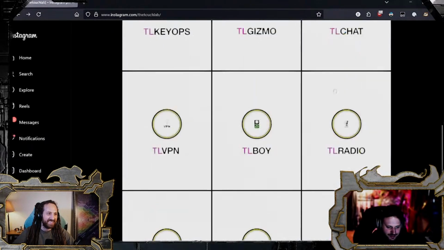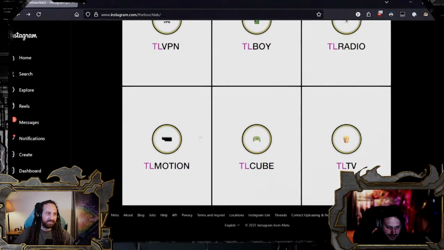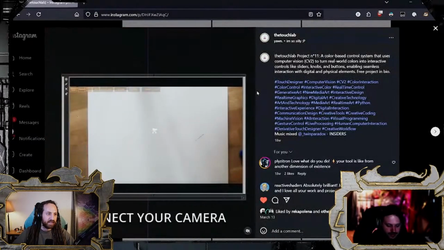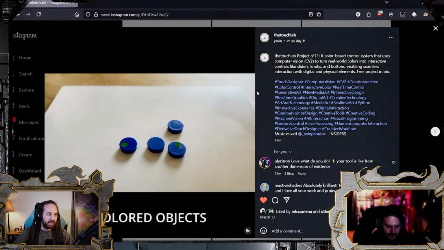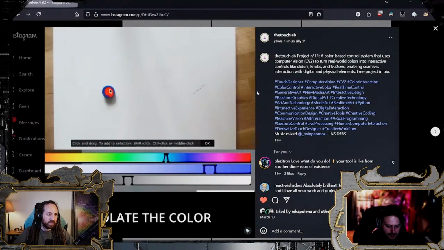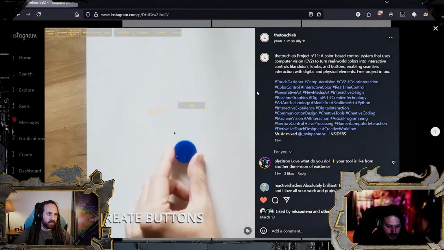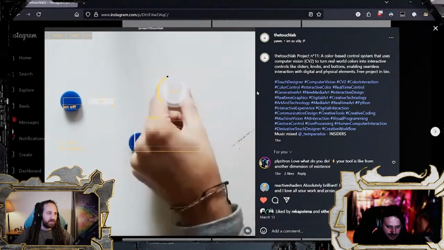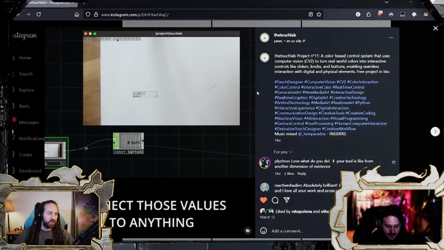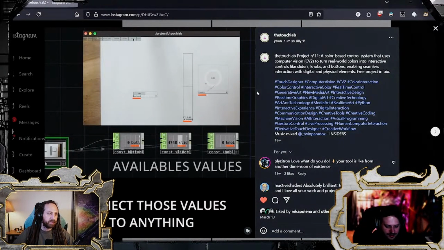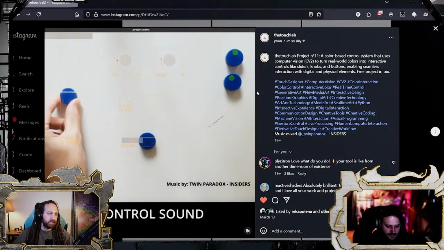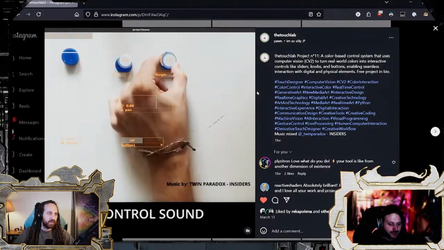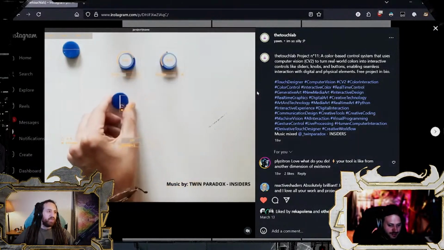There is also TL Intact. Yeah, this is next level. This is so cool. You can turn any object into a tracker, into like a knob or a slider. Oh yeah! Wow! I love this. So cool. Oh, look how smooth it is. Yeah, it's really great, and I was so surprised to learn that he doesn't know coding at all, and it's all vibe coded. That's the beautiful thing about this.